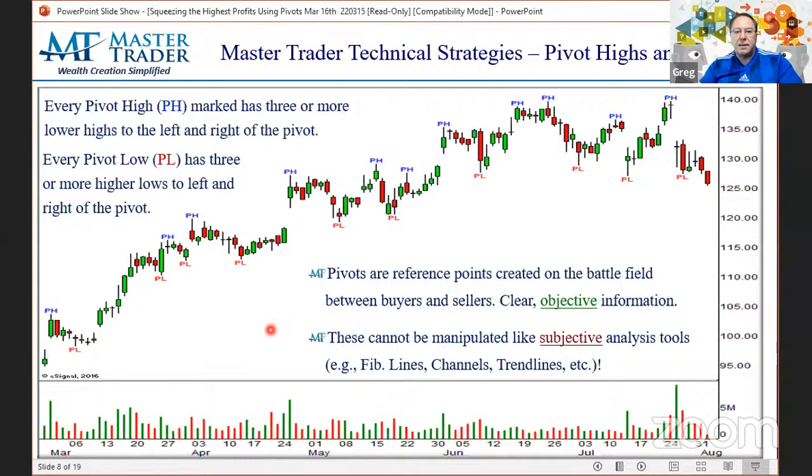Let's just assume that this is, for argument's sake, a 5-minute chart or a 15-minute chart. And the software is marking those pivot highs and pivot lows. Where you see a bar like this, it's not a pivot. In some smaller time frame, it's going to be a pivot. So what I know is going to happen when it reaches there is there's going to be some sellers in some little smaller time frame.